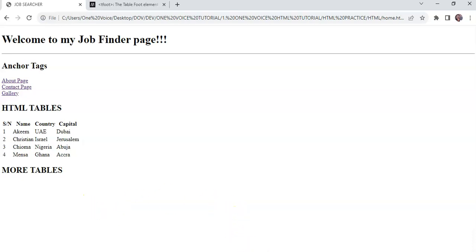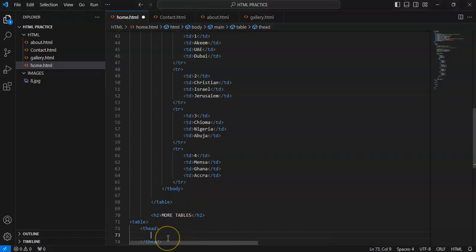So first of all, inside the T-head, normally we probably just have TH. We need 3. Let's use the shortcut times 3. It gives me 3 of these. So the first one is student name.